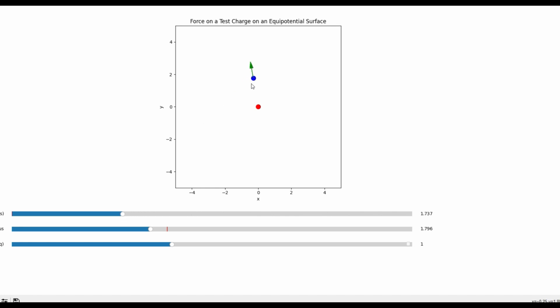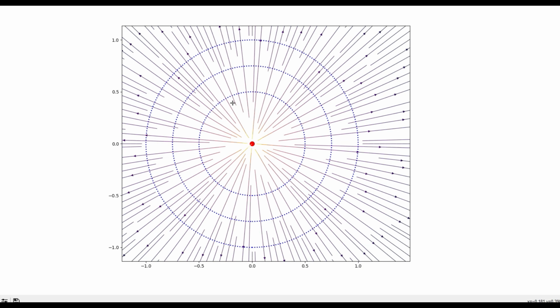But the magnitude of force remains the same. Is it not? Can you see that? Magnitude of force on the test charge remains the same. Of course, if I change the radius or the distance, or make it near, the magnitude is different. But if I make it go around this point charge, the magnitude of force remains the same, but the direction keeps changing. And that's what we have represented over here. At all of these points, the magnitude of the force will remain the same.